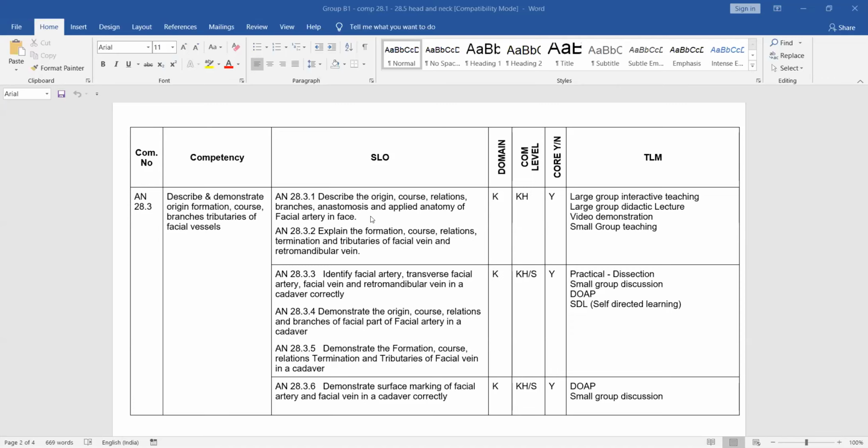when we use one particular verb to show that objective, like able to define the origin or able to describe the origin of an artery, whatever it is, initially we put them separately, and a few members suggested they can be combined. So I think that is the reason they have combined here. So this can also be stated clearly, whether we have to split the SLOs, for each objective with an appropriate verb, or we can combine 2 or 3 subparts for that specific objective.